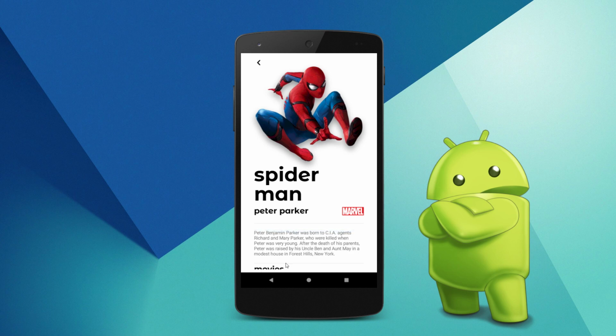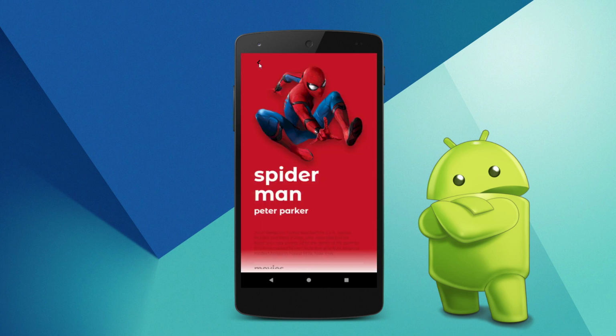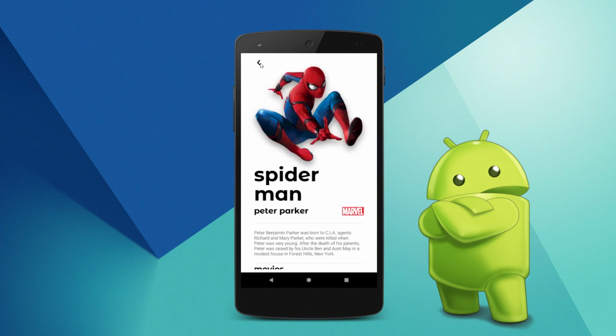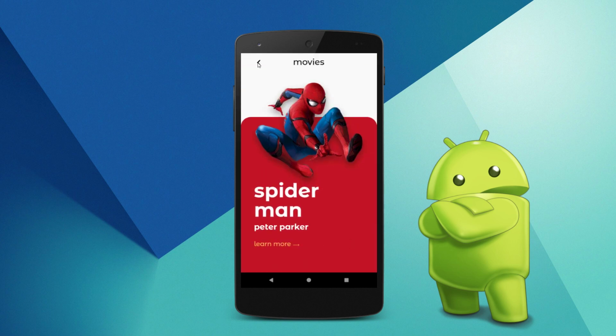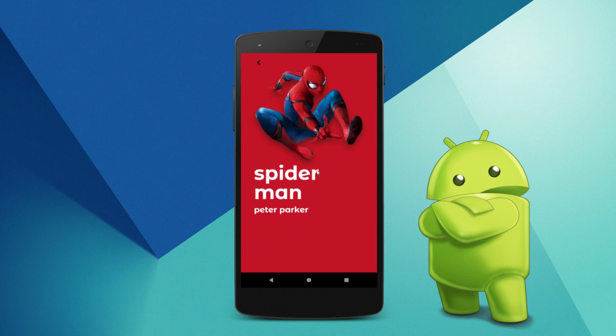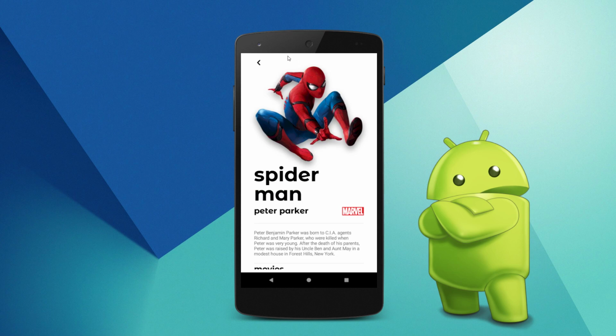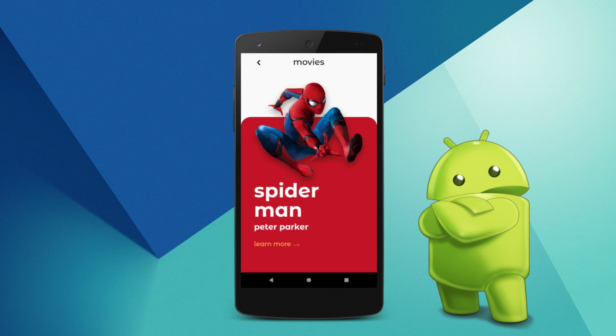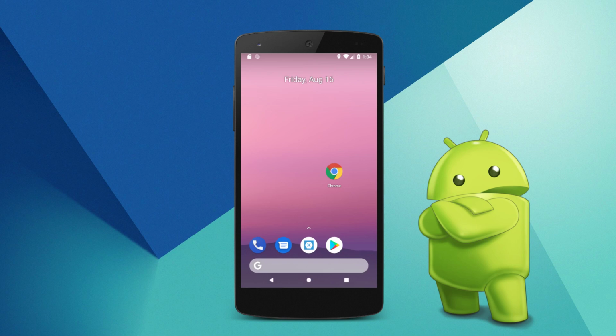Probably adjust that margin down the bottom here, I think. Oops, back out again. Actually looking pretty good, I think. Let's see what disasters we have in iOS.